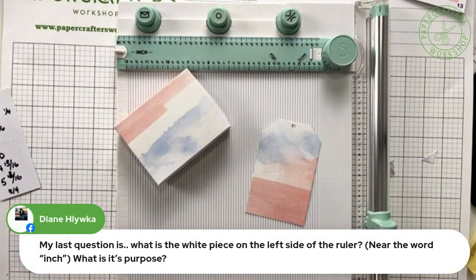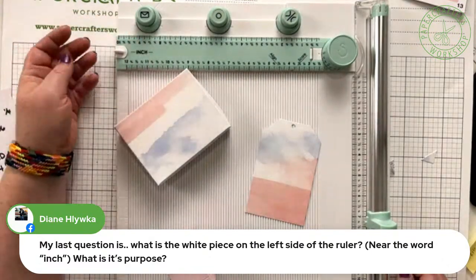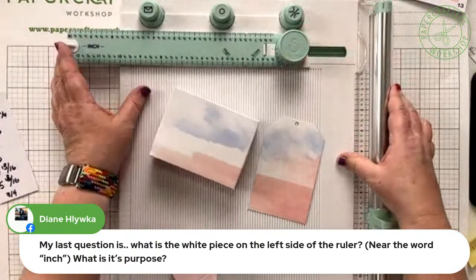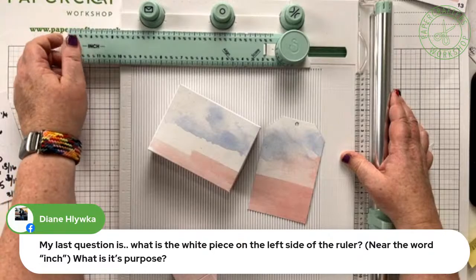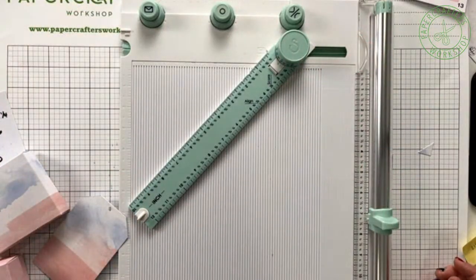Diane would like to know, what is that little white notchy thing on the ruler near the word inch? Way over on the left-hand side. Over here? Yes. I believe it is just an anchor to hold this ruler into place. Oh, you know what it is? It's your little handle. So you know how I went like this? I think what it's meant to be is to do that. It just gives you a little handle to pull in order to then move this into your envelope position.